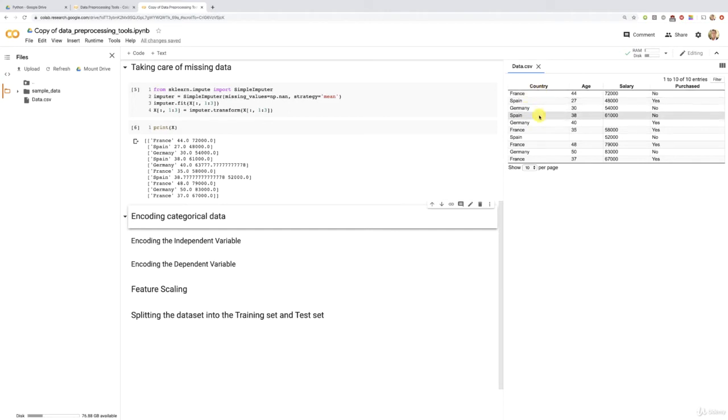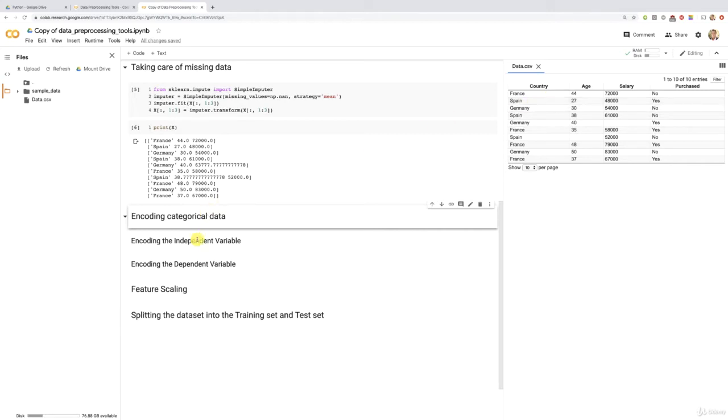So that's the first thing we'll do here for this country column. And then remember that there is also this purchased column that has labels, non-numerical values with yes and no's, and we will actually have to replace them by zeros and ones. And that's totally fine for the dependent variable as long as it is a binary outcome. It is super fine. It will actually not compromise the future accuracy of the model if you just replace no and yes by 0 and 1. Okay, so I will teach you how to do these two things. And first, let's start by one-hot encoding the country column here.